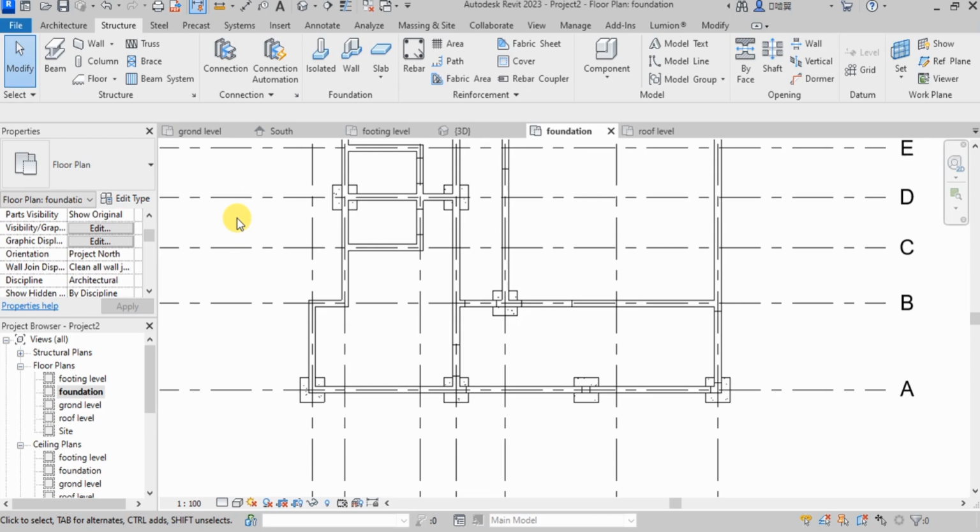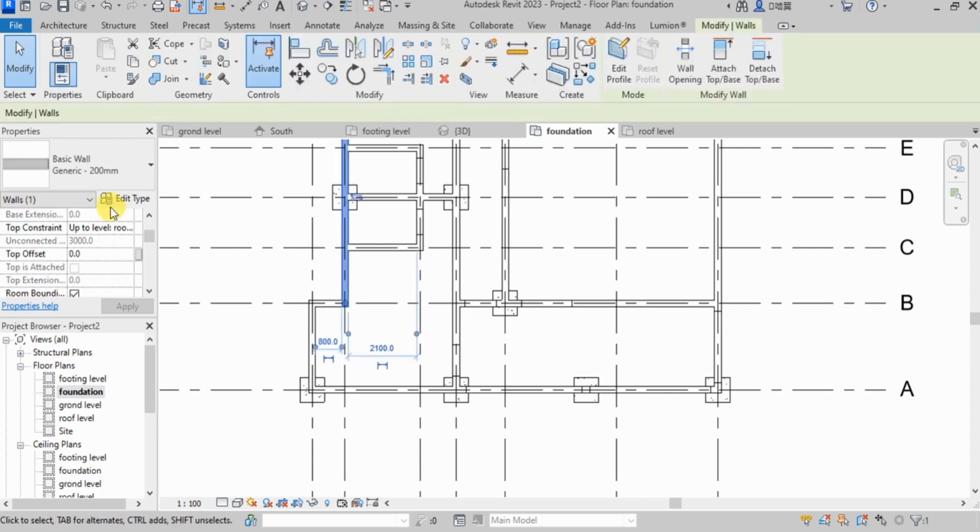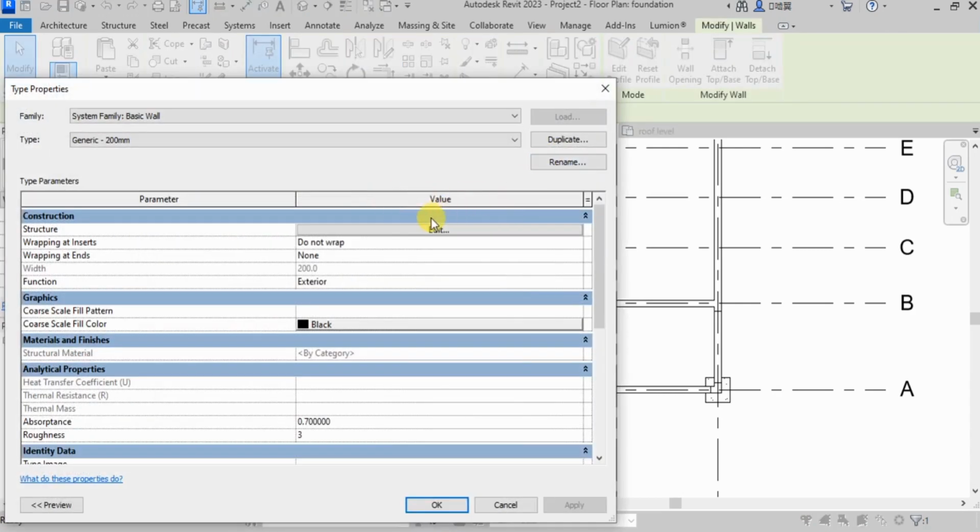My wall is 200, I think so. Yeah, my wall is 200 because I didn't change the wall thickness. Yes, my wall is 200 millimeters.